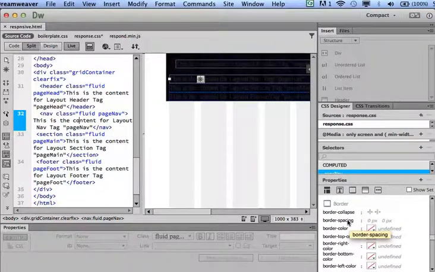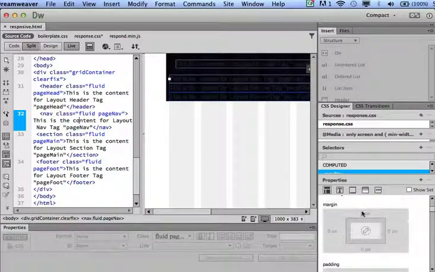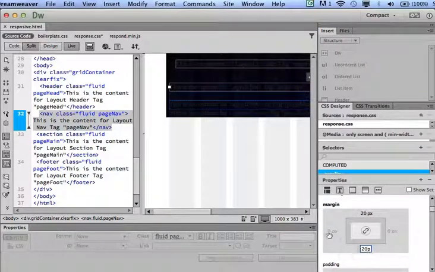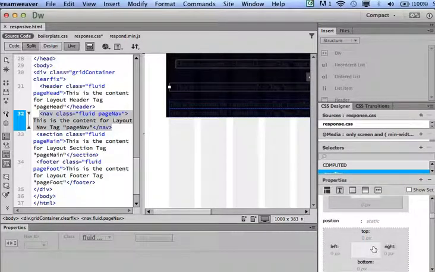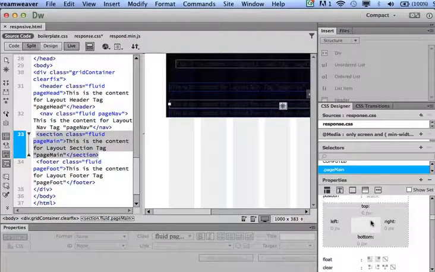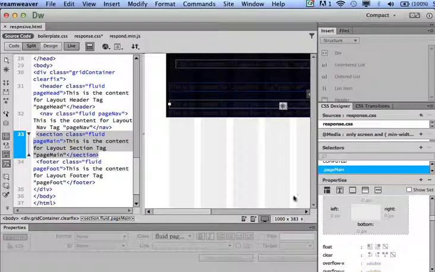Let's say, I'm going to go in layout. You can see it has all of these things that we need to put it in a position. Margins, paddings, float, what have you.